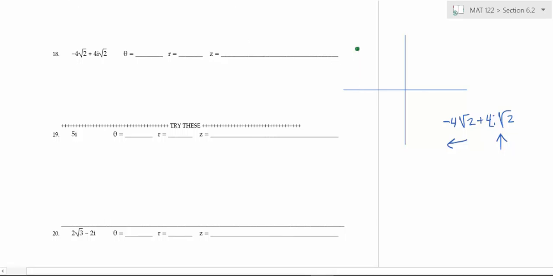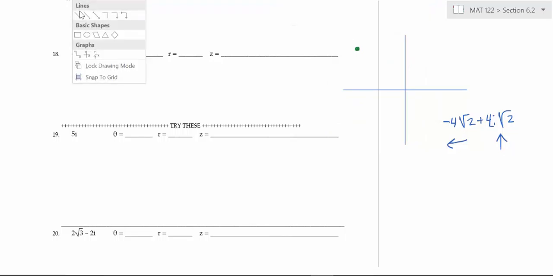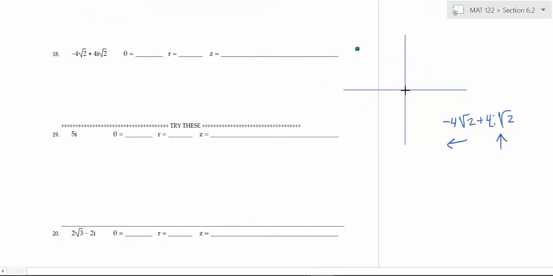And then we're going to draw our radius on that, and we're going to draw our circle so we can visualize what's going on in the problem. So that's what we're going to have for our radius. Let's go ahead and label that as R. And then we can make our right triangle. The base of the triangle is 4 radical 2. You can think of that value as negative since you're going to the left, so I'm just going to put it like that. That's the value of A from your complex number. And then this side of the triangle is 4 root 2, and that's the value of B like that.